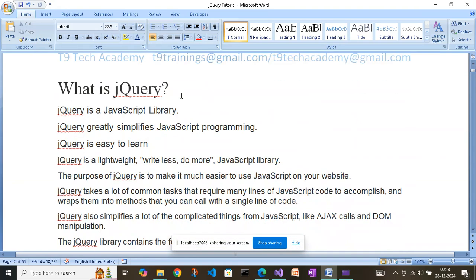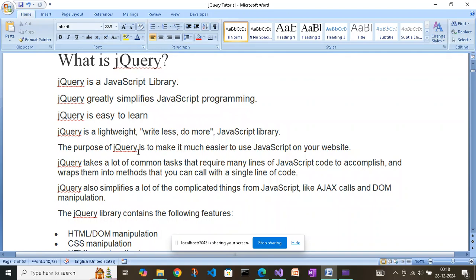So, what is jQuery? jQuery is a JavaScript library. jQuery greatly simplifies JavaScript programming. So, it is easy to learn. jQuery is a lightweight, write less, do more JavaScript library. That means it is, we can say, kind of a short form for JavaScript.